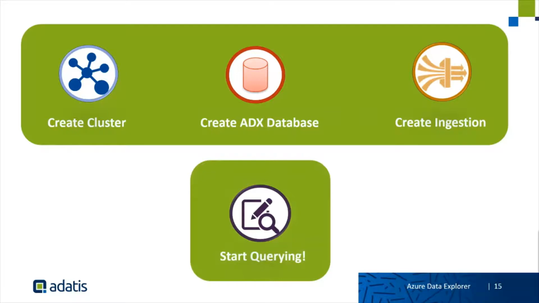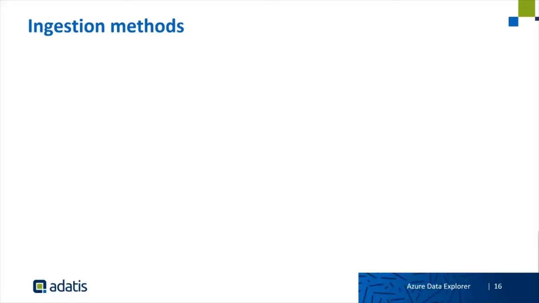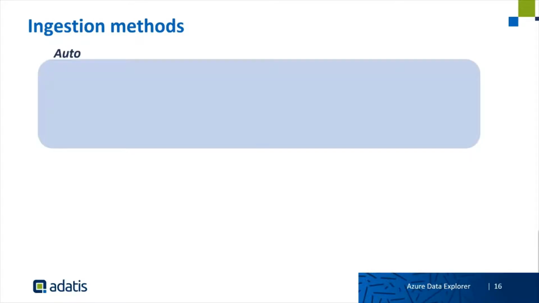And ultimately we just start querying, right? So once the cluster is up, once we have set all that up, we can then start querying. So to touch on the ingestion methods, we will not go into detail on this, but just to give you an idea. So some ways to do ingestion within Azure Data Explorer are automatically.